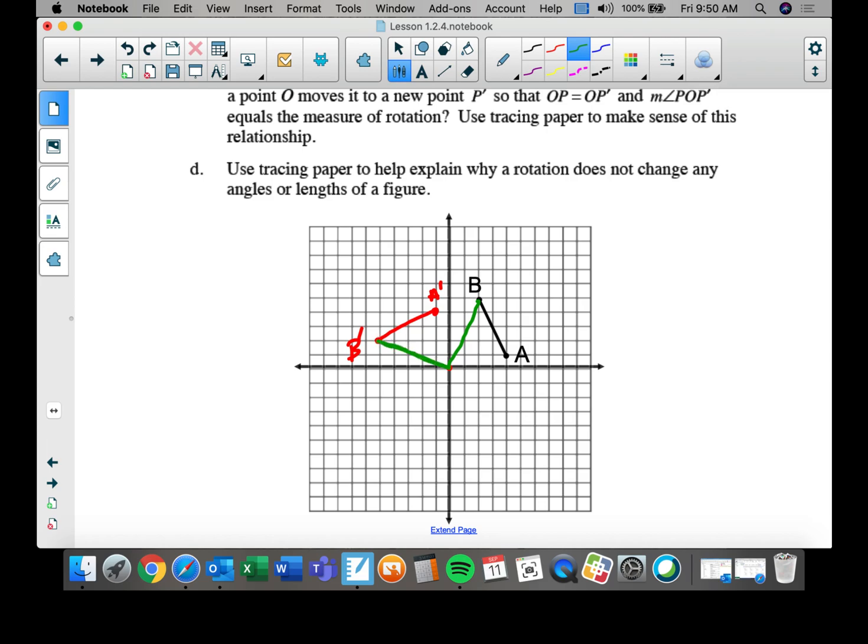And what they're trying to get you to see here is, if I draw that in that green portion there, what they want you to notice is point B, the distance right here from the origin is going to be the same distance that B prime is away. Okay, so the distance stays the same. The length of the line segment stays the same. That does not change. Okay, it didn't change length. And then the other part is they want you to also notice that right there, there's your 90-degree rotation. They took that distance, and then you rotated it your 90 degrees, and that's where B prime is. They wanted you to be able to see the actual rotation.